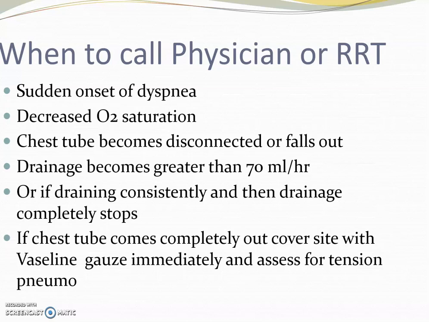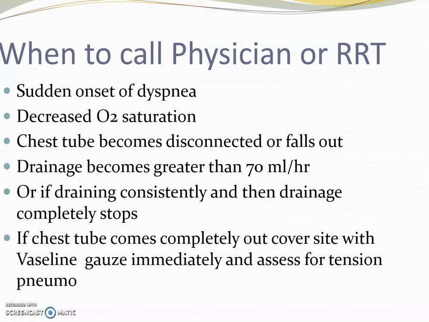If the chest tube becomes disconnected, clamp it right away and put the end of the chest tube that comes out of the patient into a cup of sterile water. And then replace the connector and tubing to the drainage system, change all that out. Notify the doctor, he'll probably order a chest x-ray to make sure the chest tube's okay and air hasn't gotten into the pleural space.